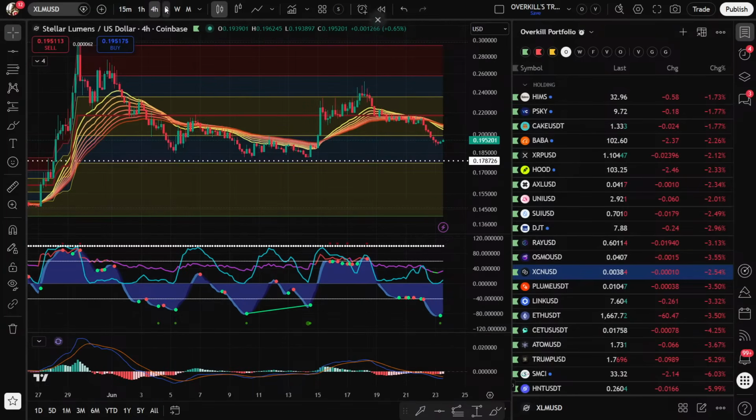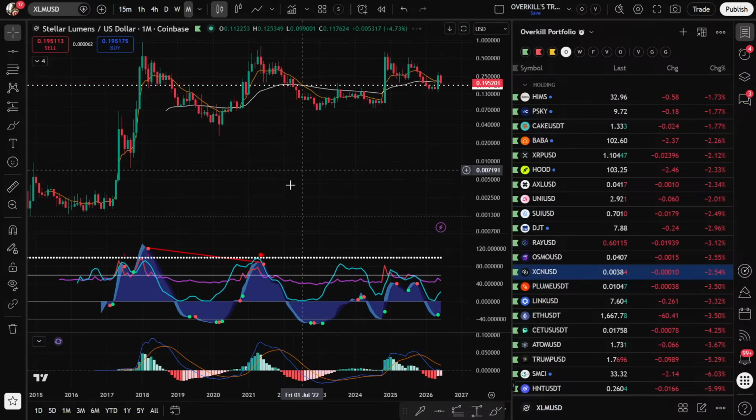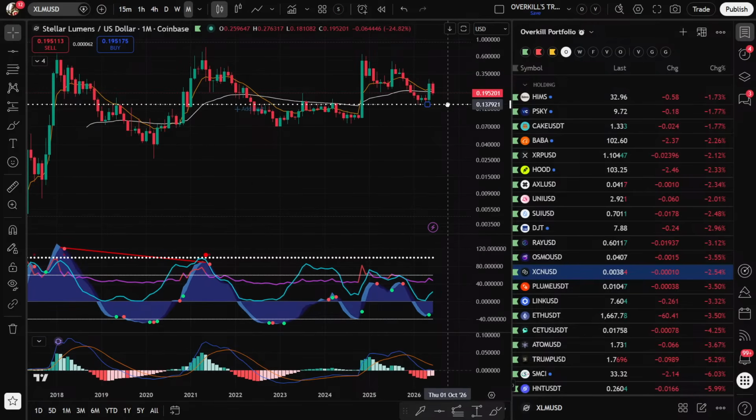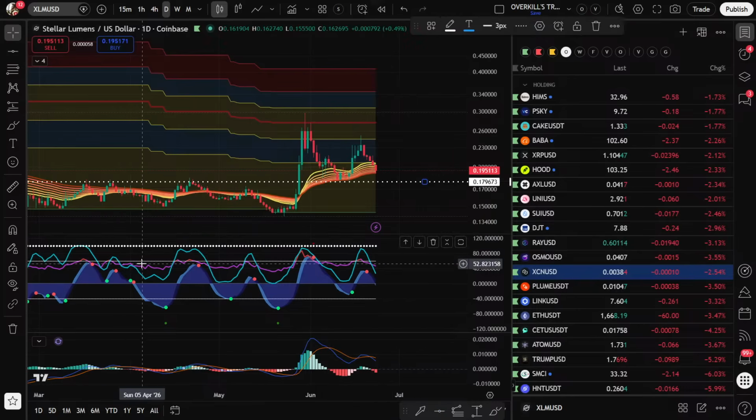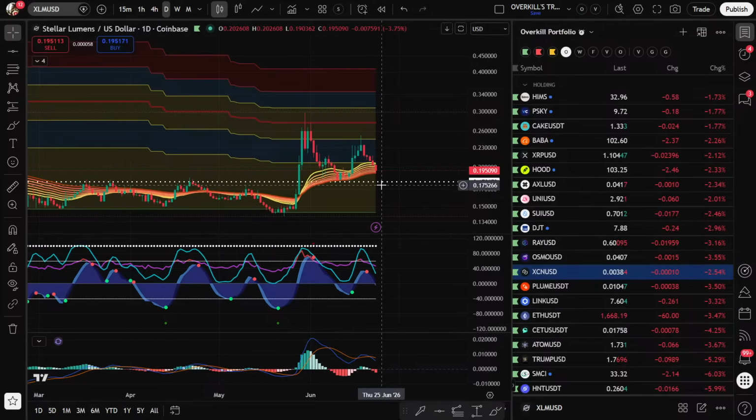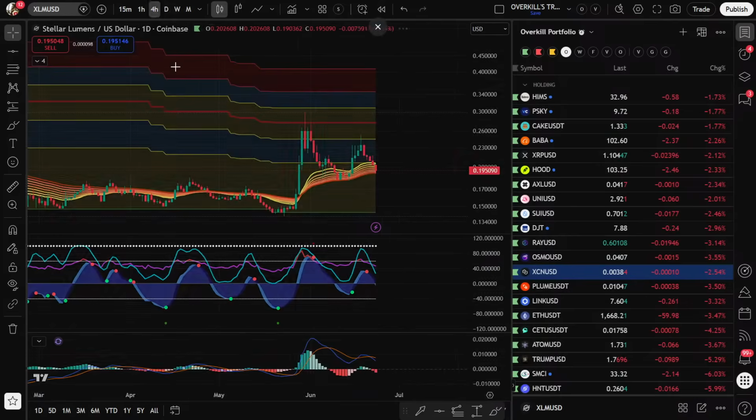It's got a 4-hour alert showing here as well. I do like XLM still here. Okay, I'd want to see it hold on to that 18-cent level right there at these lows. Okay, I'd have a stop loss at like 17.5. Looking for either the daily or the weekly. Okay, the weekly is green, so you'd be looking for the daily or the 4-hour.